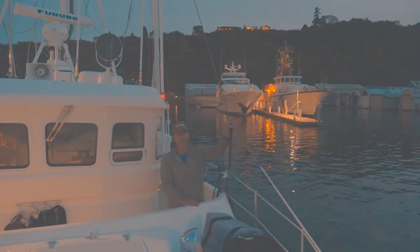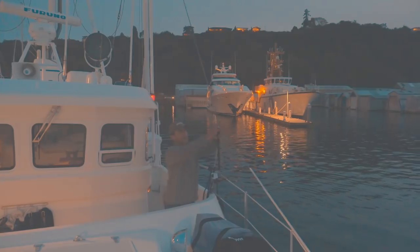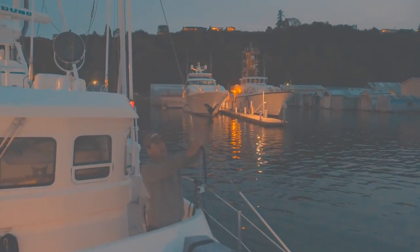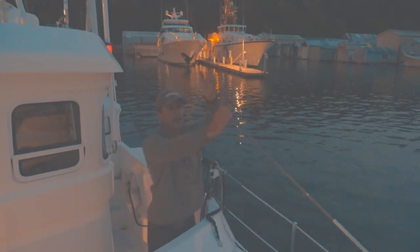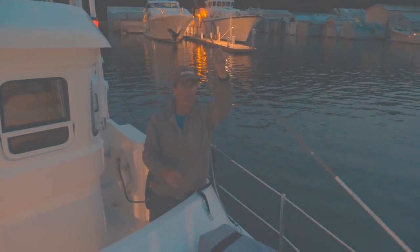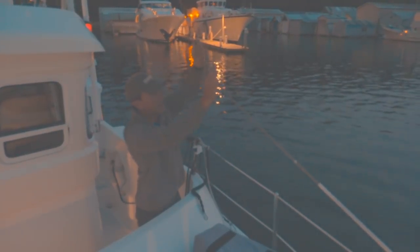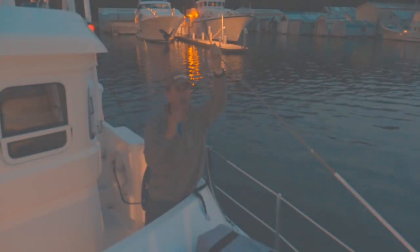Okay, so now I'm ready to deploy the portside outrigger. The first thing I do before we deploy the outriggers is take these kind of restraint shock cords off of the standing rigging. And the reason that these things are on here is that this line right here, this wire rope, is the fore guy. This attaches all the way out to the end of the outrigger, and it counteracts all the forces that want to pull the outrigger back.